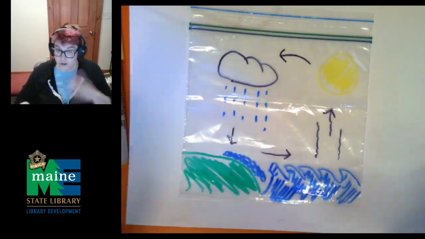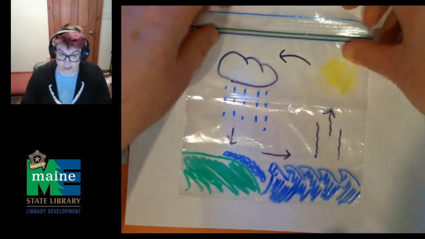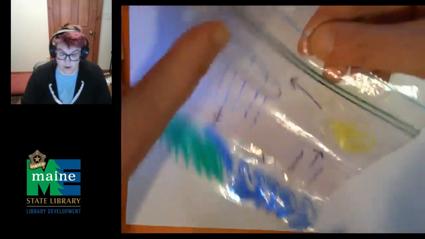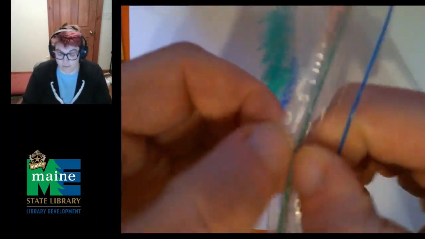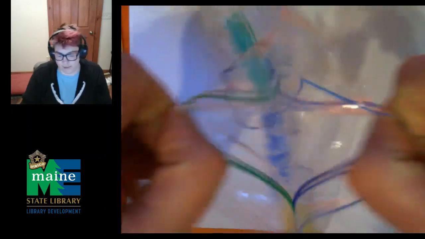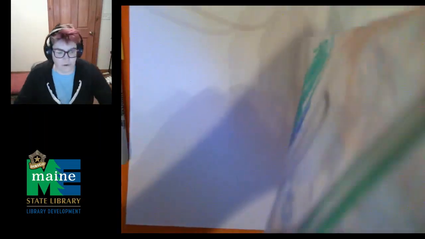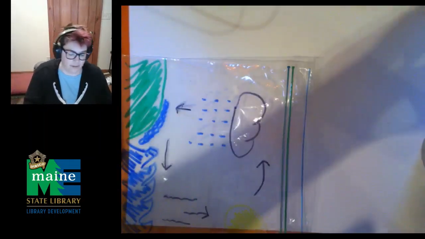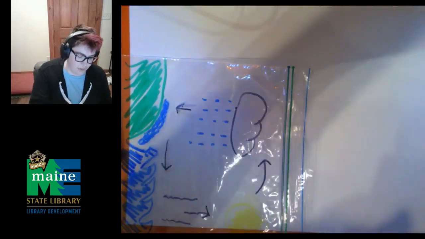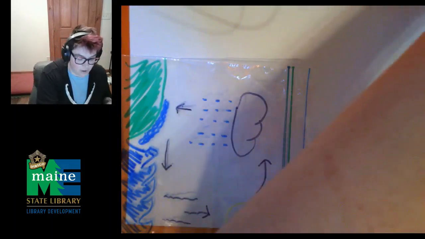Now, once we've drawn our water cycle, we're actually going to make it. We're actually going to see the water cycle in action. Unfortunately, today is not a good day to be in my water cycle because I'm just going to open that up. Oh no, where'd my water go? Did I bring it in? I forgot it. Oh, no, it's right here. That could have been bad. It's hard to do the water cycle if you forgot your water.